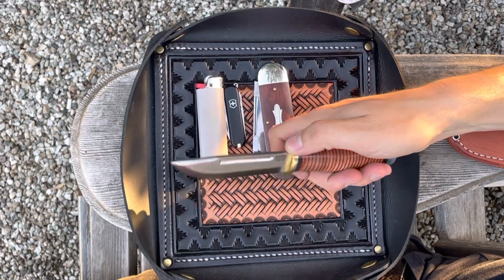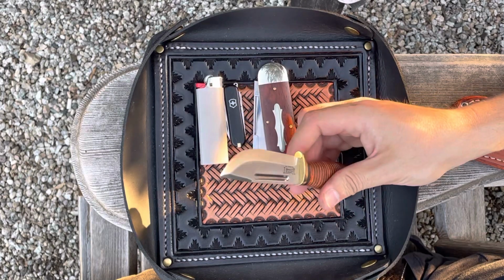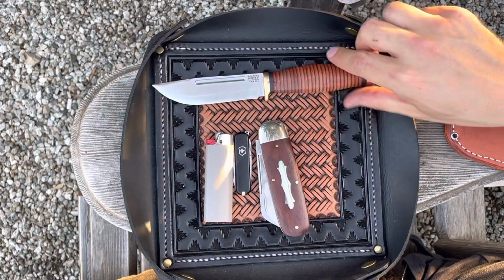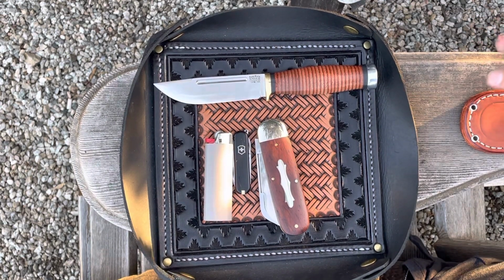I'm sure it'll cut. I prefer them a little pointier, but hey, you know what? That's just me. Overall, I gotta say it's a winner based on my first impressions. And what else we got in the pocket today?